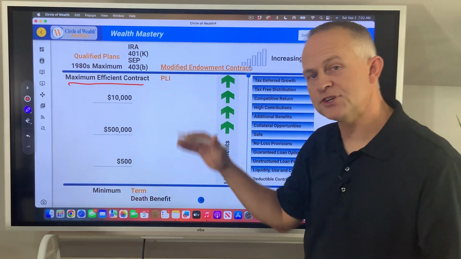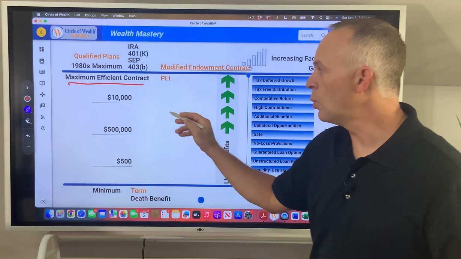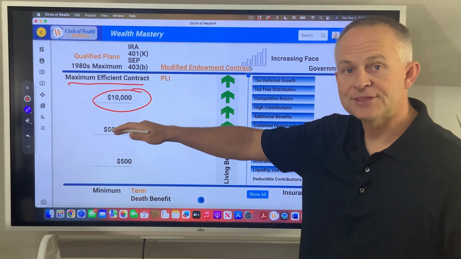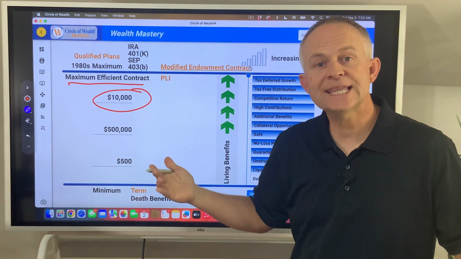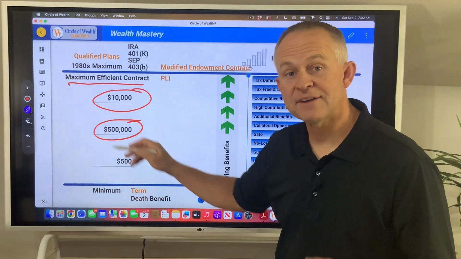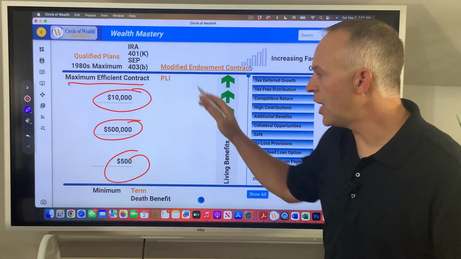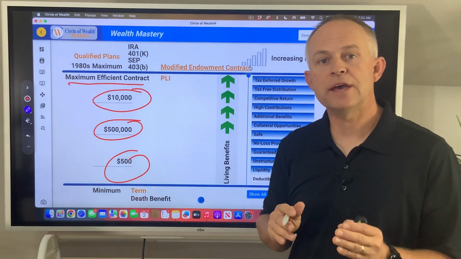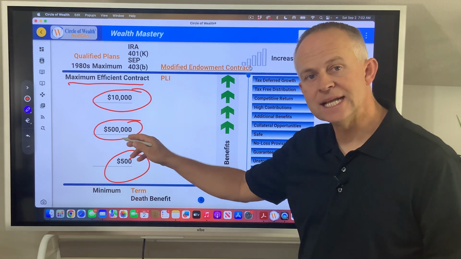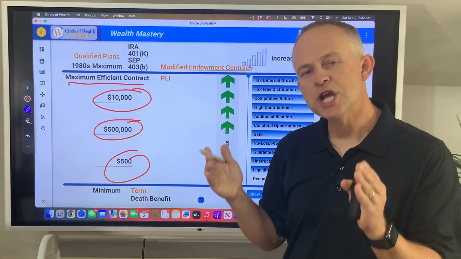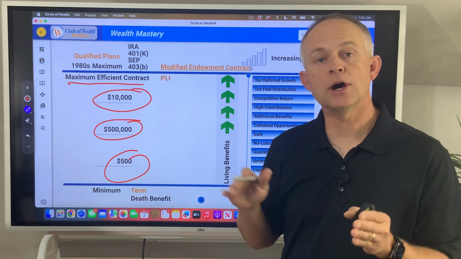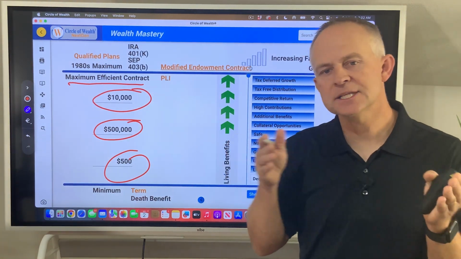So when you set up a life insurance contract to be maximum efficient, you want to pay the maximum amount the IRS will allow you to pay. Now, you could put in $1,000 a year, $10,000 a year, $100,000 a year. You could put in $1 million a year into these life insurance plans, but this number would have to change and this number would change. So all three of these numbers go together. Now, if you want to drop $1 million into this product, then you can, but this number has to change. And generally speaking, so that you don't create a MEC, you want to spread it out over at least 5 years. So to avoid a MEC, just think of it as putting the money in over 5 years.